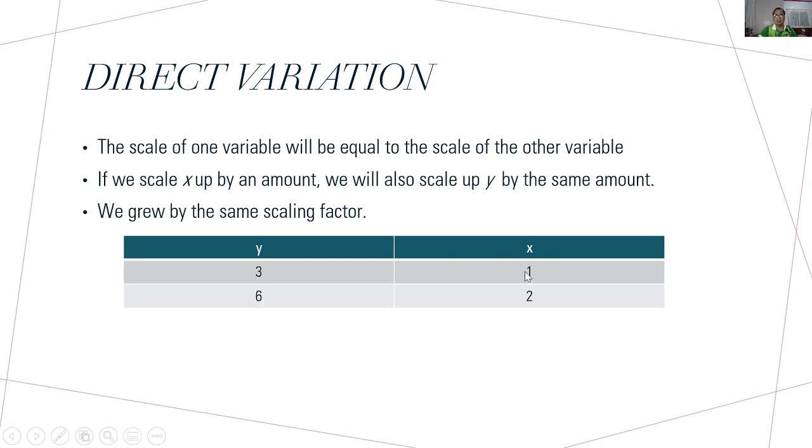When we talk about scale within the same variable, for 1 to become 2, our scale is times 2. 1 times 2 is 2. So our scale from this point to this point is actually times 2. That is our scale. Now, on the other side, for our 3 to become 6, our scale is still times 2. So it is the same. By the way, this is what we mean by y and x. When it is direct variation, whatever y is, x is the same, we just have a constant of variation here.